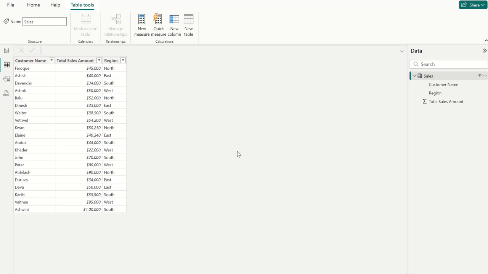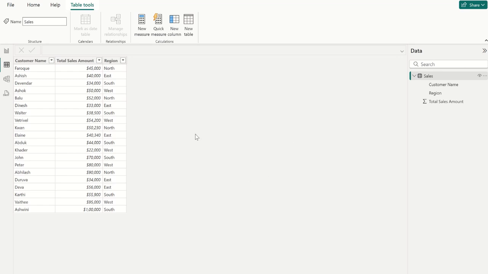But instead of a fixed top 5 or top 10, you want to allow users to choose the top N dynamically. Let's see how we can achieve this with the help of parameters, DAX functions and visuals.